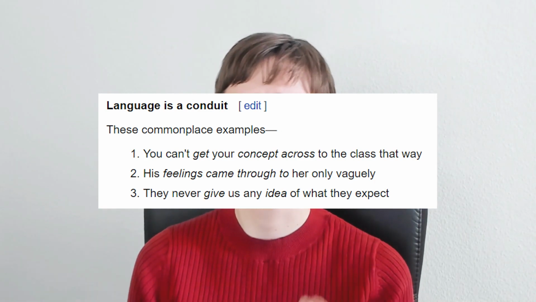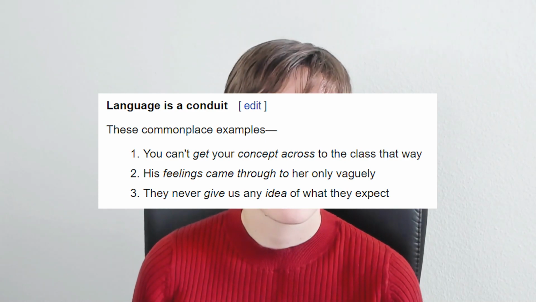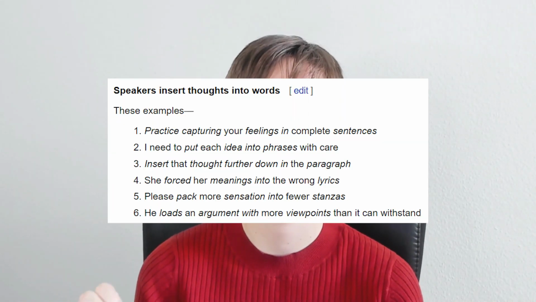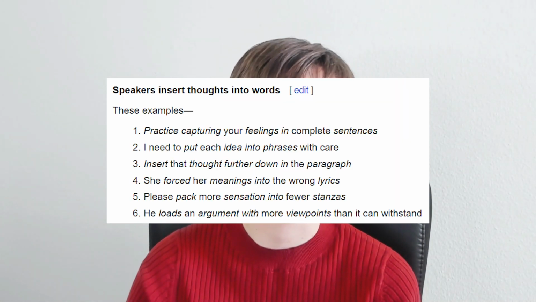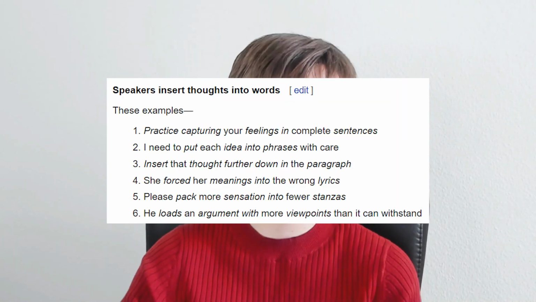So you may say you can't get your concepts across to the class that way. His feelings came through to her only vaguely. They never give us any ideas. So the idea of giving ideas and sending them. We say this a lot. Another concept is speakers inserting thoughts through words. So here the idea is the thoughts inside their head becoming words and being put into words. So that's sort of a different process in the conduit. For example, he loads an argument with more viewpoints than it can withstand.